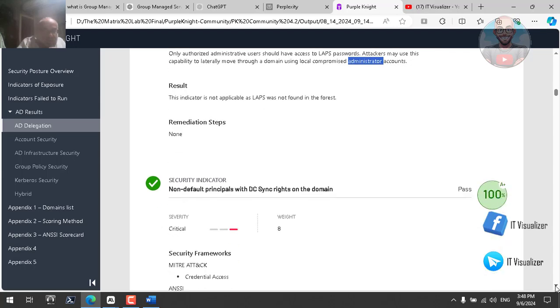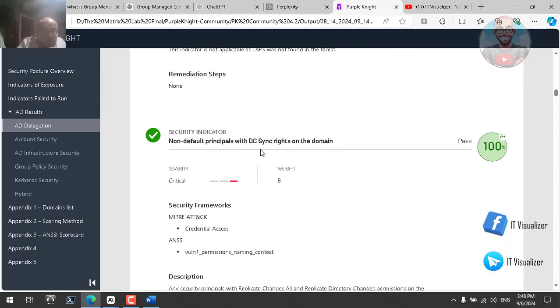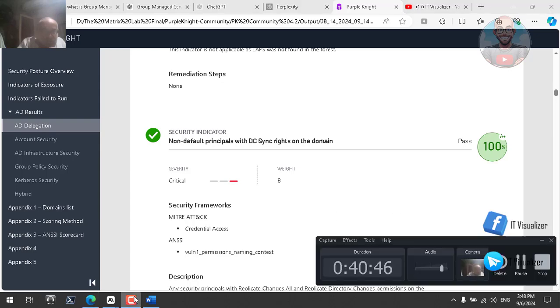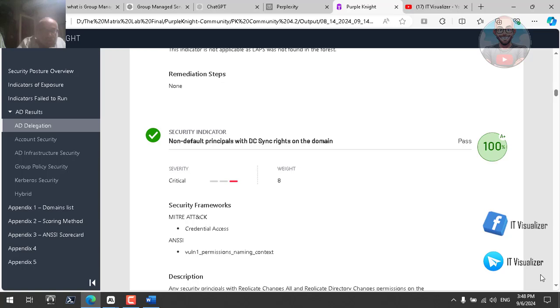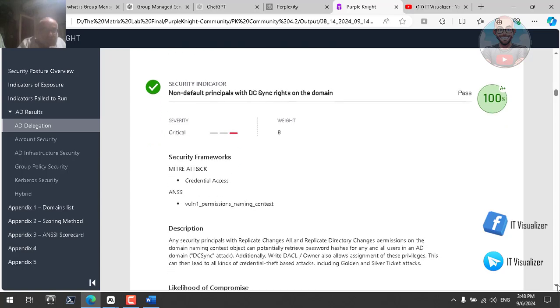The next thing is non-default principals with DCSync rights on the domain. When we are talking about a principal here, we are talking about a user or a group with DCSync rights on the domain. Let's see the description.